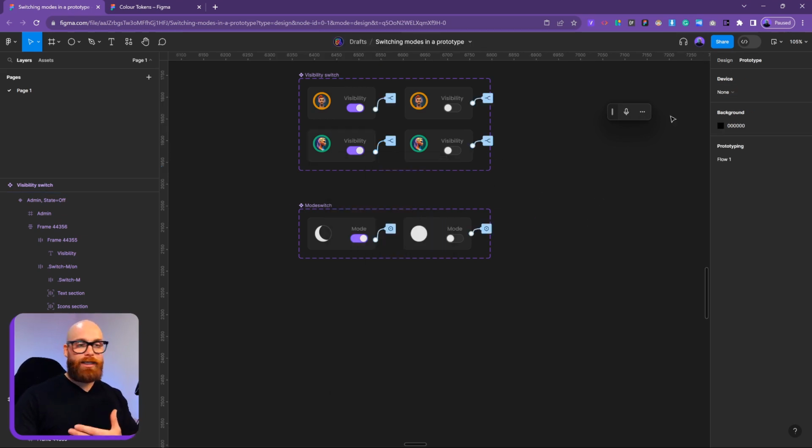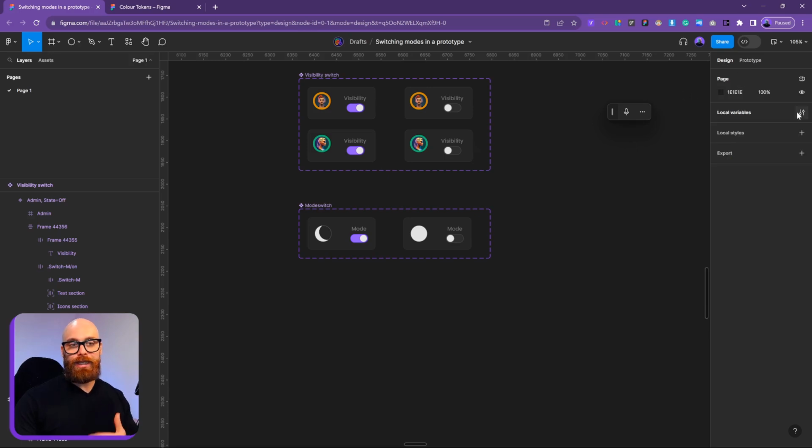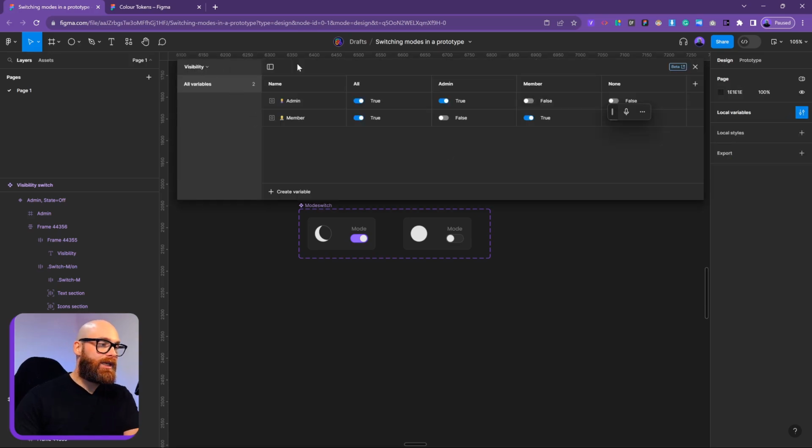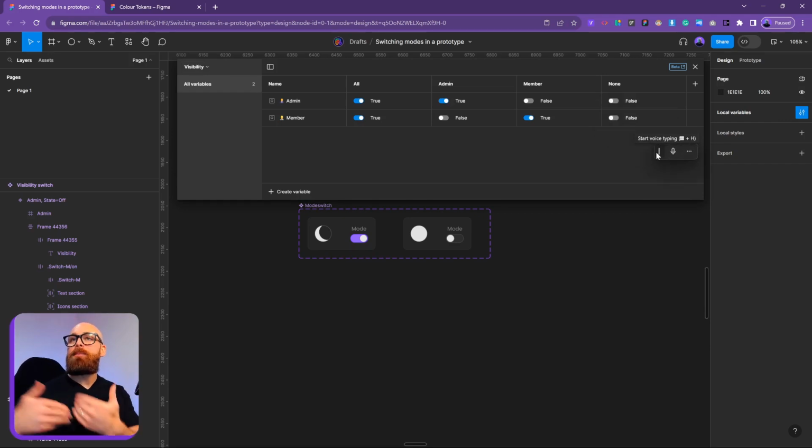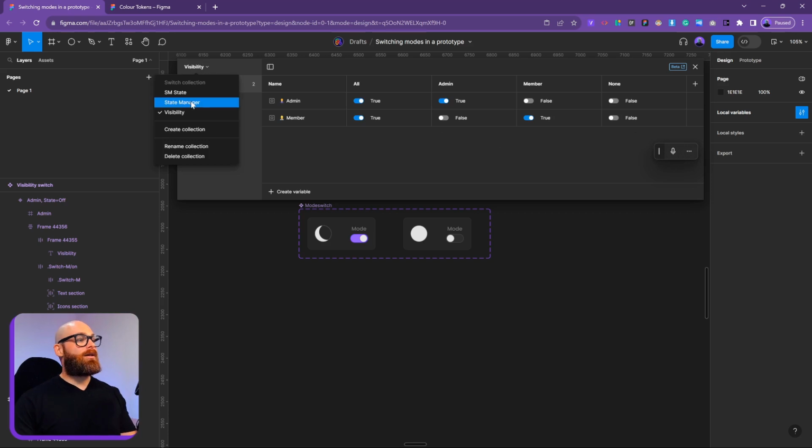And the way that we need to manage that in our actual local variables is to make sure that we have our kind of token set. This is applied to the asset. So this manages the asset, the token set manages the asset.